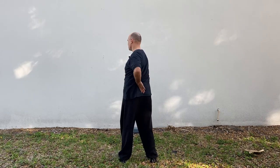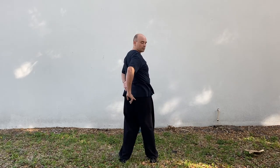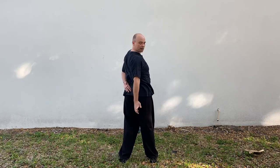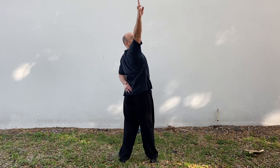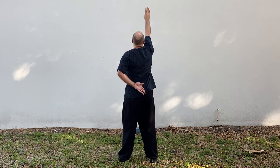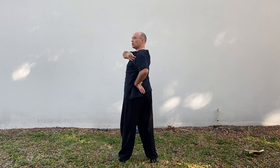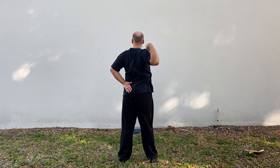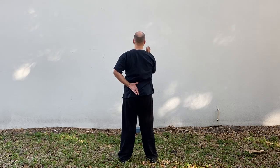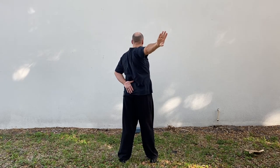Turn, fingers are pointing towards the back, rotate your fingers to point into your body as much as possible, then turn all the way to the right, keeping the fingers pointing towards the sacrum. Pierce down with the index and middle finger, lift up, breathe in, tighten the stomach and stretch out of the ribs, stretch out of the abdomen. Exhale — the hand descends down the front, lifts up to the left shoulder, across the heart, and delivers to the front.